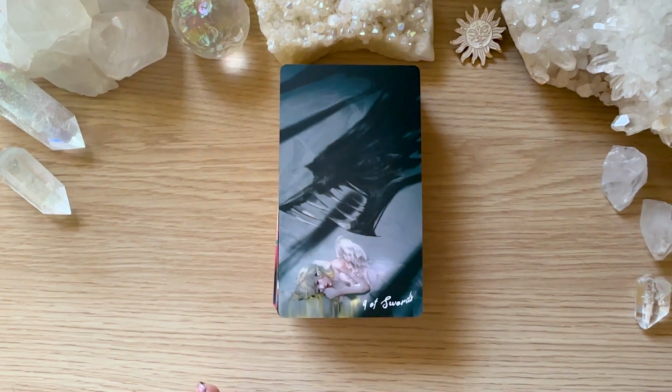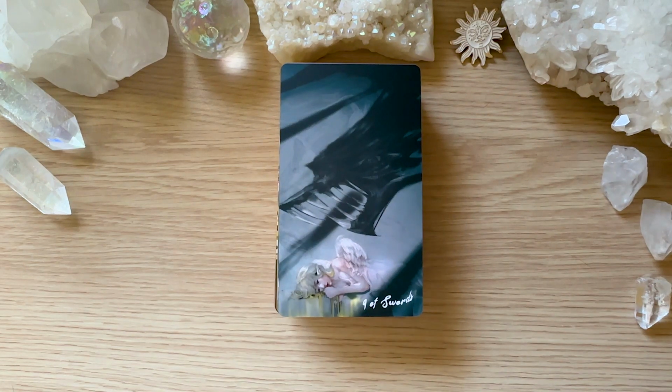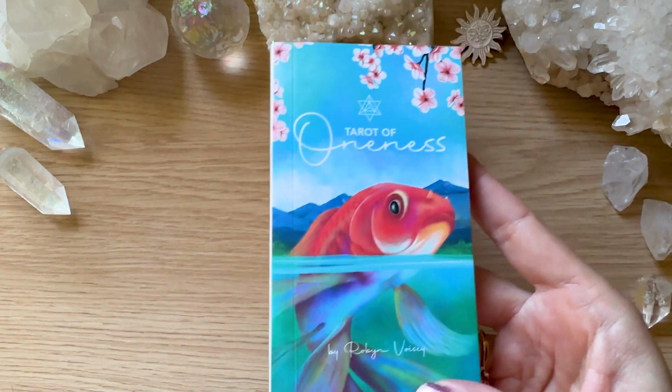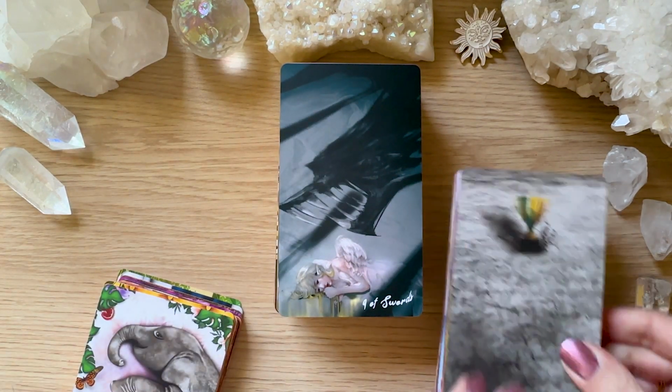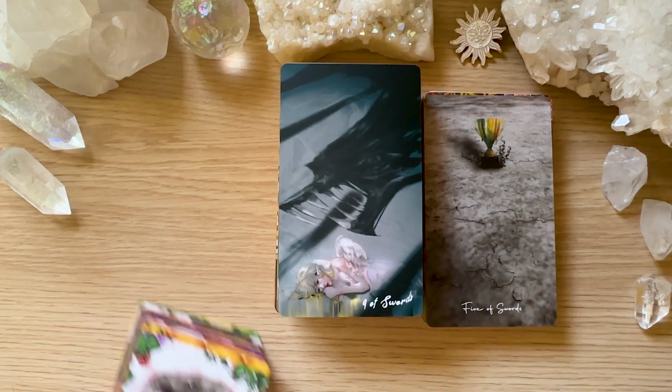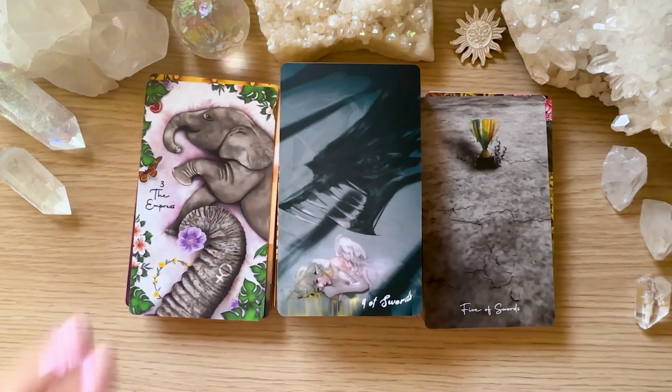So I will show you some pairings and then I'll talk a bit more about the deck as I do that. I'll start off with a tarot pairing. I don't normally pair tarot with tarot personally, but I do notice some other people do. So I thought I'd at least do one tarot pairing. This is Tarot of Oneness. These are the backs of that one. I thought this would go well because it's got another saturated color palette, very similar color style to this deck. As you can see too, this deck is thick because of the cardstock.